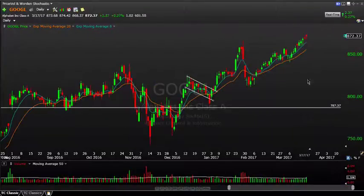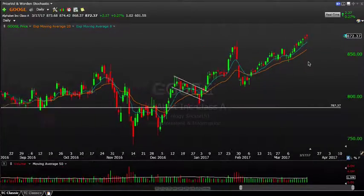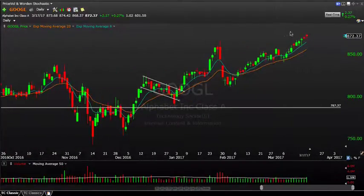We'll start with Google. We closed at all-time highs, and it's just a very lackluster, boring grind higher. Looks a lot like the Qs, but clearly we aren't seeing any motivated sellers. This just looks like something where you're going to close your eyes, and it's going to be at 900 plus in about a week or so, because it's just grinding out new highs, and there just doesn't seem to be any catalyst to stop it or any real reason for sellers to get aggressive here. So Google is continuing to work.